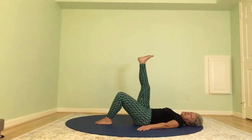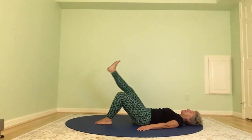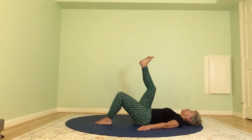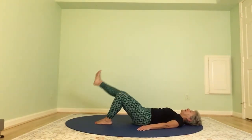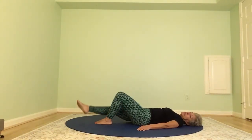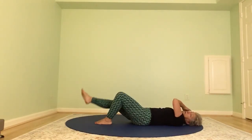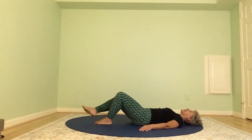Knee in, point up, flex down. Knee in, point up, flex down. Keep going. And the next time your left knee is in, hold it there. Flex your left foot and extend up and in. So remember, water wheel is smooth and also controlled. It's not a fling, it's a draw up.